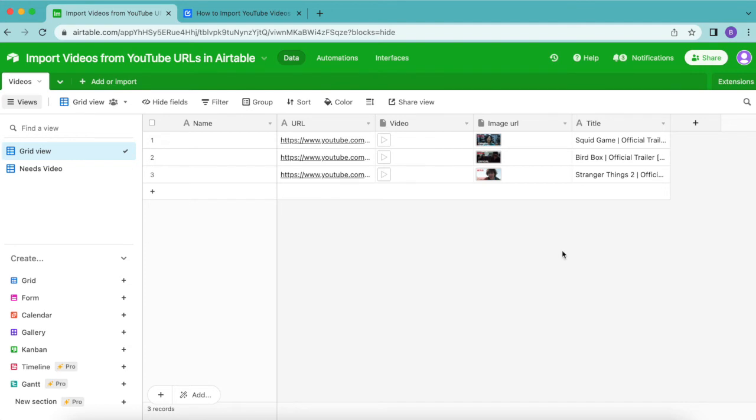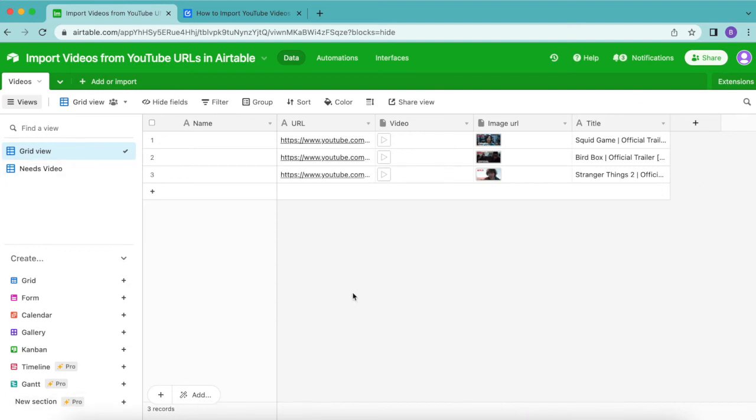And just as another side note, if you run into Microlink's free plan limits, you can buy a Microlink paid plan via our blog post. So just go ahead and check that out. And then you can set the authorization type to header and enter your API key to increase your limit. So you can see that on the blog post. Don't worry about it too much now. I just wanted to let you know that while you're here.